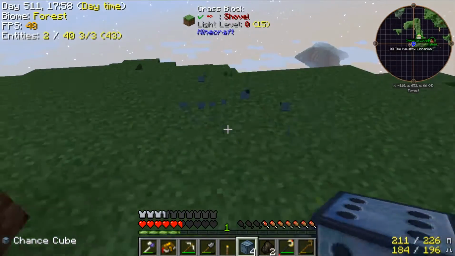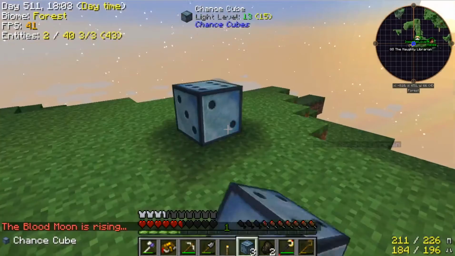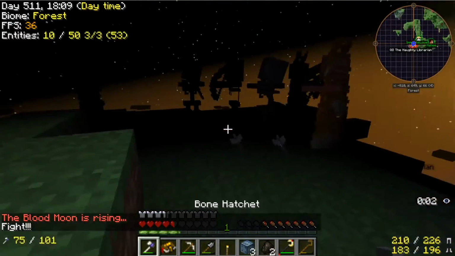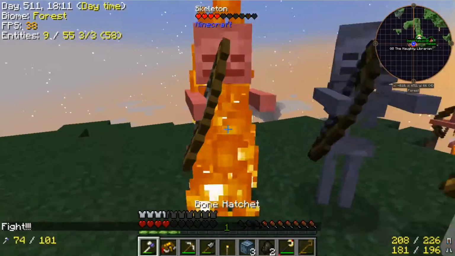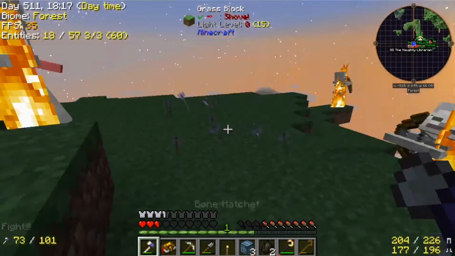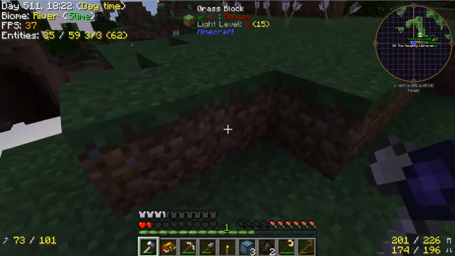All right, I'm going to do my first one over here. Oh, I got an icosahedron. Oh, my God. Oh, my gosh, Blood Moon. Okay, real quick. No! Oh, my gosh. Help! I'm getting a random item. Help! What did I get? I got... No! I don't know what that means. No! Oh, jeez.